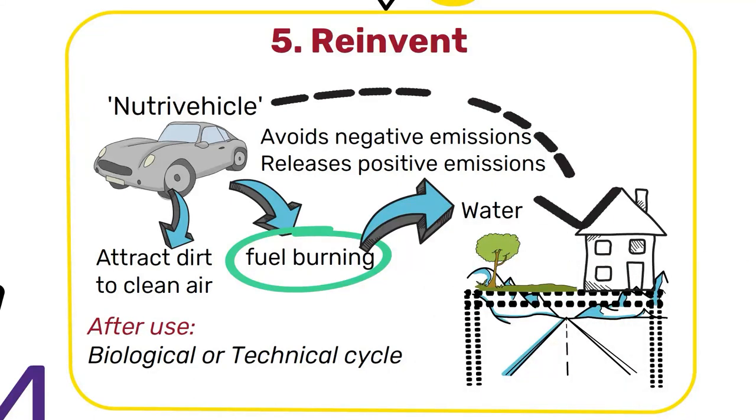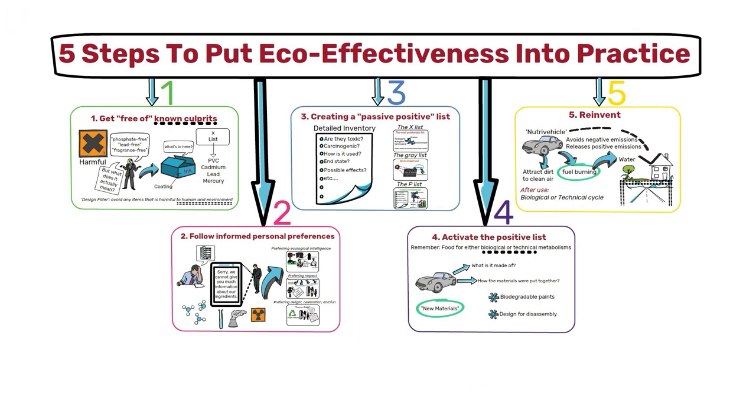This final step has no absolute endpoint, and the results may be an entirely different kind of product than the one you began to work on. But it will be an evolution of the product in the sense that it addresses the limitations you became aware of as you moved through the previous steps. When we optimize our design, we open our imaginations to new possibilities. We ask, what is the customer's need? How is the culture evolving? And how can these purposes be met by appealing and different kinds of products and services?